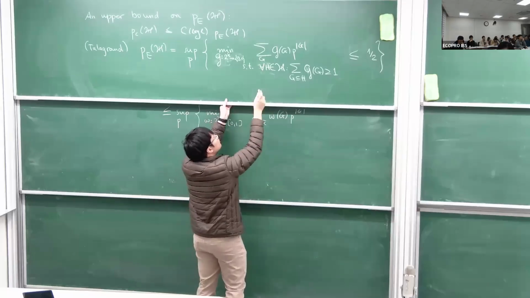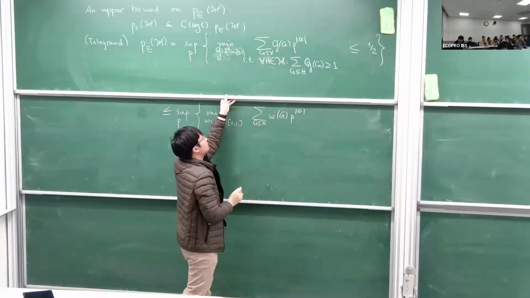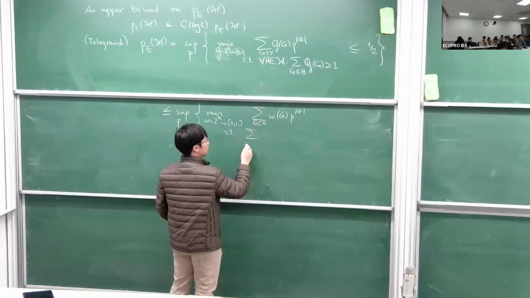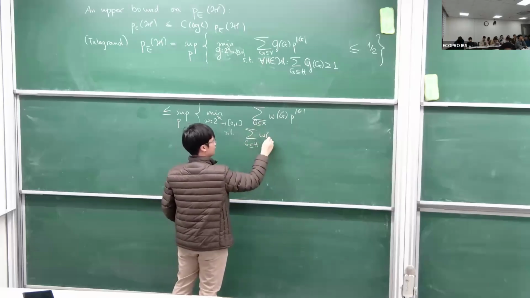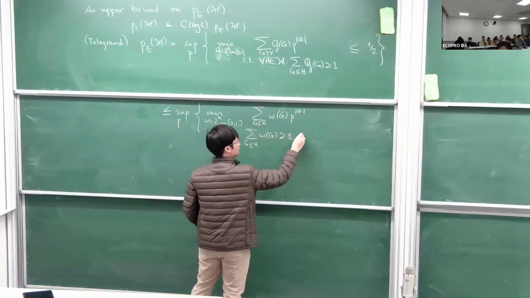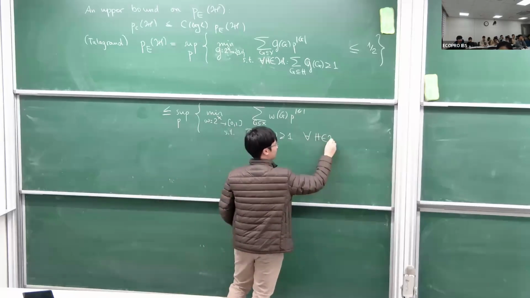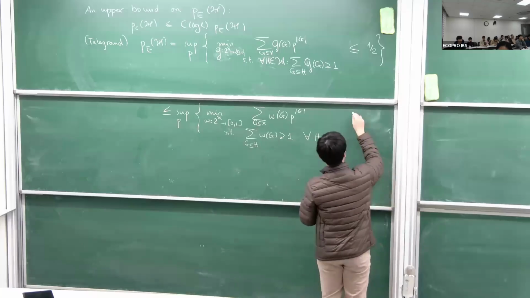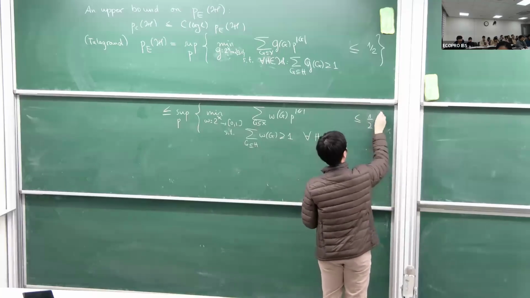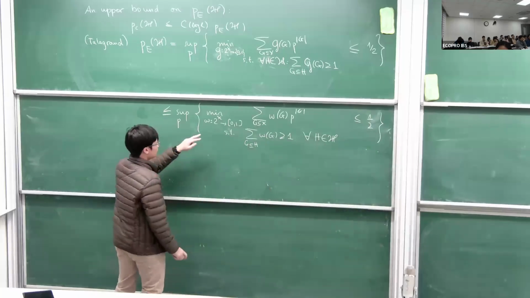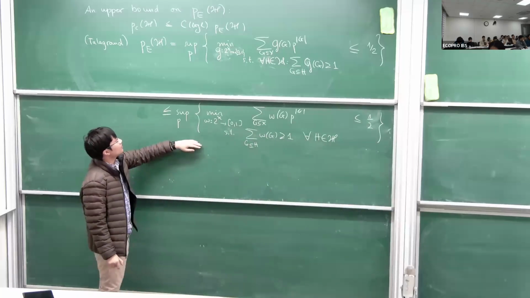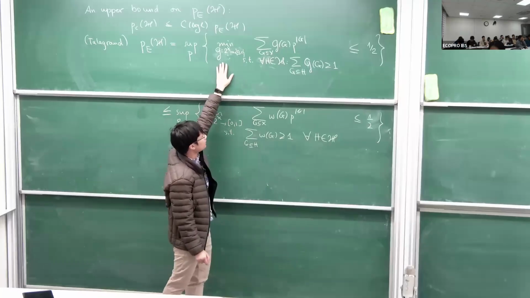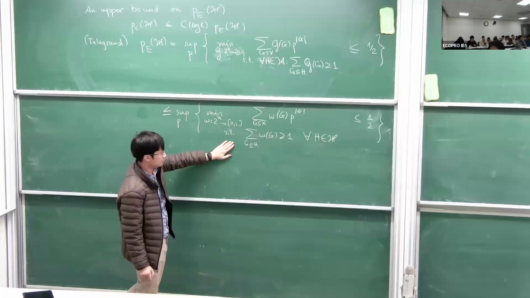And then we have exactly the same objective function as before, summing over all subsets G of X. And the constraints are that the sum over G subsets of H of W of G has to be at least 1 for all H from the family H. And again, we want this linear program now to satisfy that the optimal value is at most 1/2. And the largest value of P for which this holds will certainly be at least the largest value of P for which the original holds, because every solution that you can plug in there will also automatically be a feasible solution here. Okay.